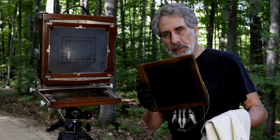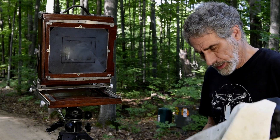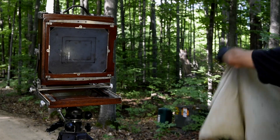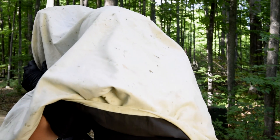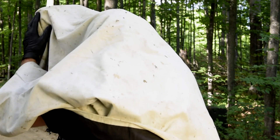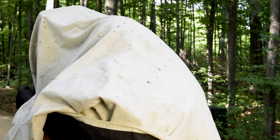Now that we've got the plate poured and in the plate holder, it's time to come out here and make sure our shot is set up correctly. Normally I set up these shots before I get the plate poured, but this is the way it goes today. I'm looking in here, I can see my scene, and I'm just going to focus it as best I can. It's kind of a classic down-the-road sort of shot.